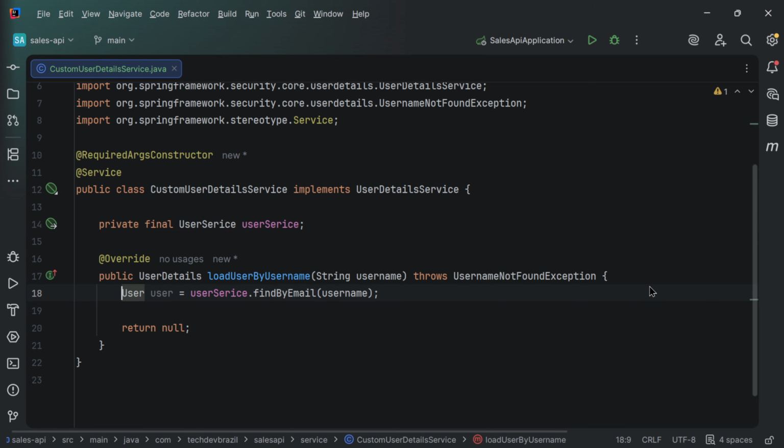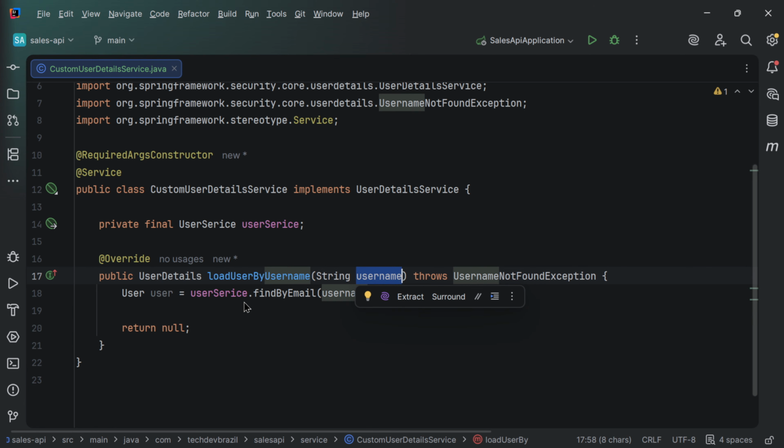In our case, username is the email because we did not create a new field, a new attribute called email. So basically it is find by email. We can use the username here just to make the flow of Spring Boot more clear when you are maybe making some changes inside our project.